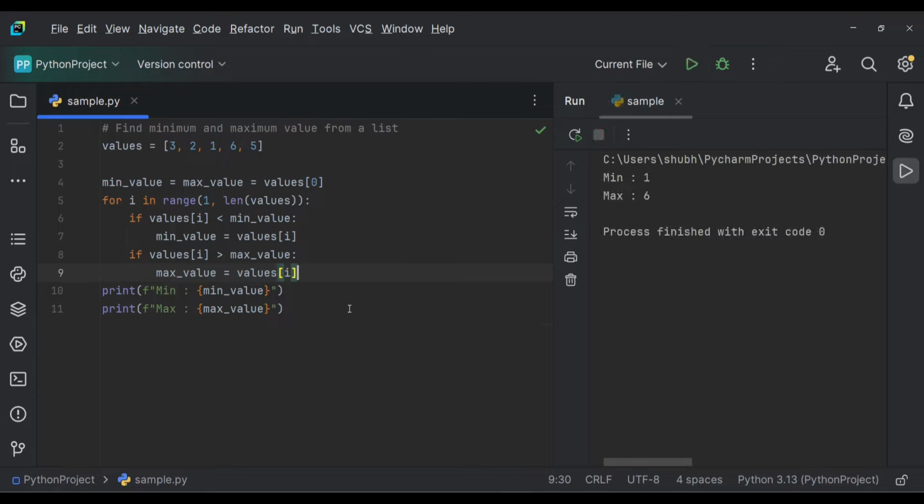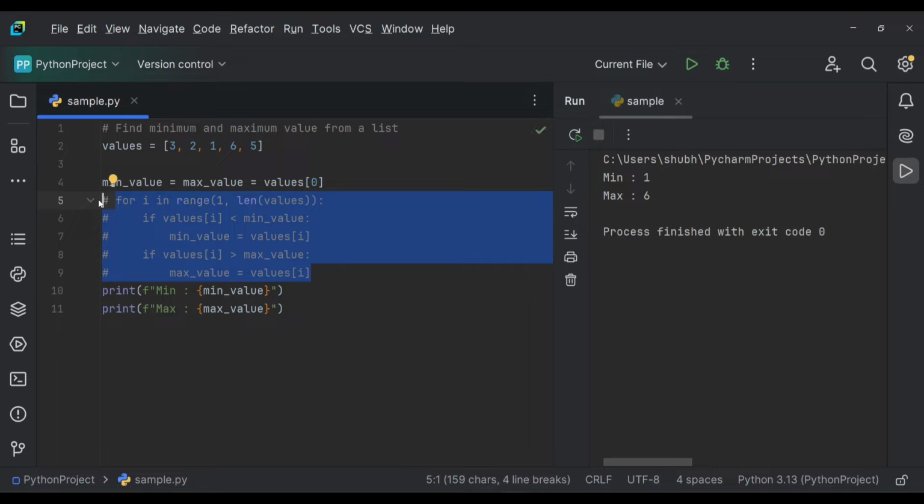Let's run this program. Here we get minimum as 1 and maximum as 6. So this is about using a loop and if-else conditions. But if we don't want to use this, there are inbuilt functions.